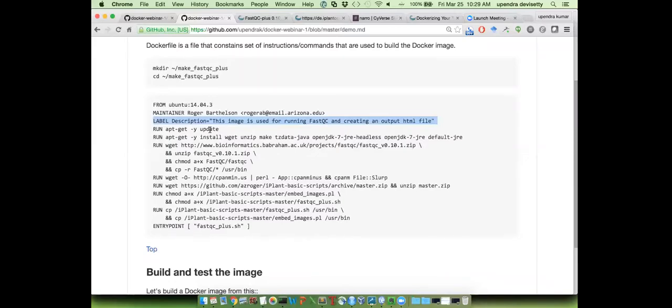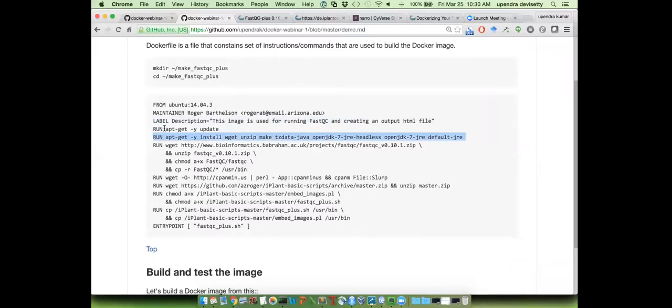What do you mean by that? You'll see soon. And the next few lines of code, like fourth, fifth, is basically we are trying to install all the dependencies that are needed for a particular tool. In this case, the FastQC tool. You might ask, how do I know what dependencies I need for a particular app?